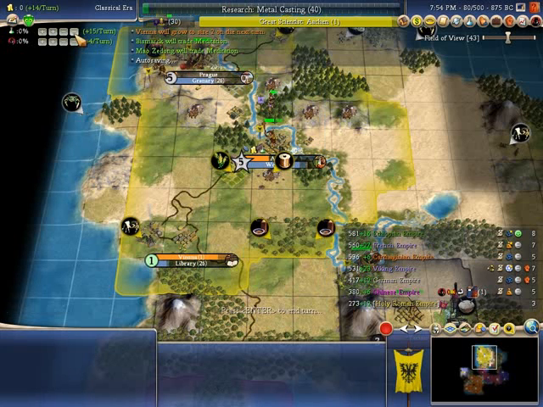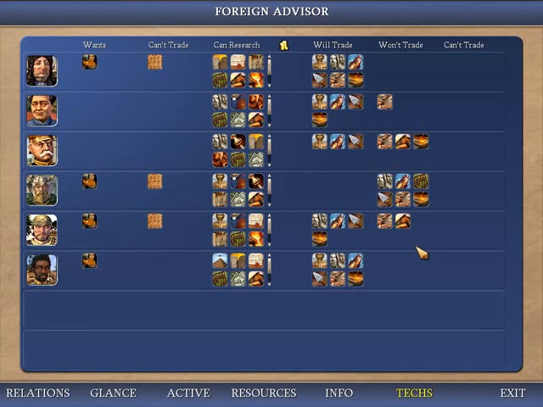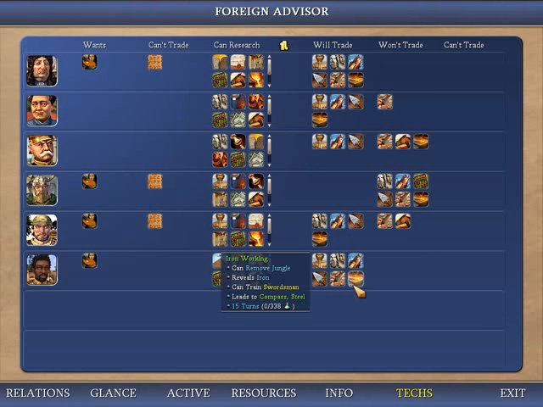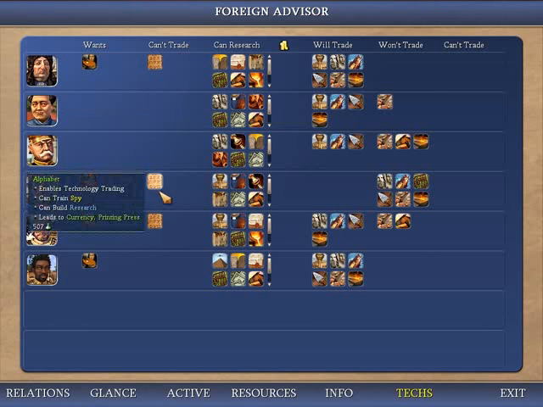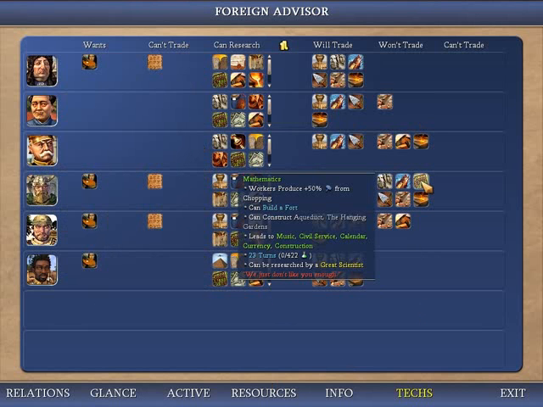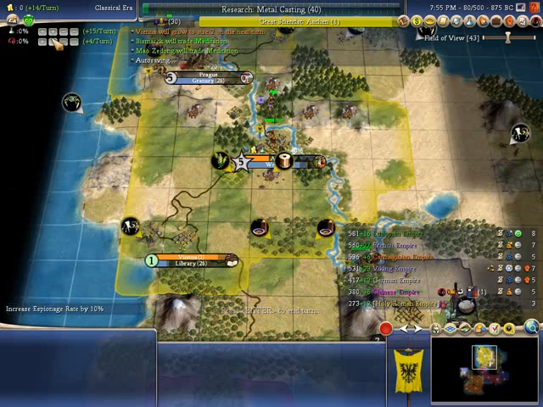Metal casting. Alright, the key techs I want to get: I want to pick up masonry for one. I want to pick up ironworking, and it looks like I might be able to do that next turn. Hopefully Bismarck doesn't go trading aesthetics around with everybody, because Mao also has it, so it'd be nice if I could get math off of Ragnar. I don't know if he'd trade it yet. Math should become available by the time you get, say, metal casting, so that's not a huge concern.